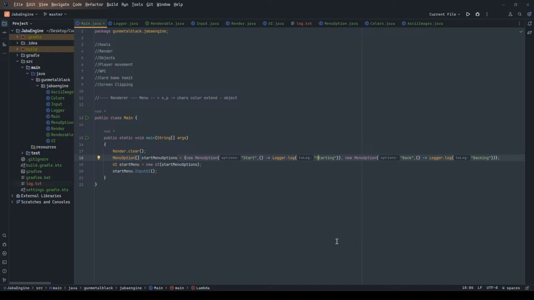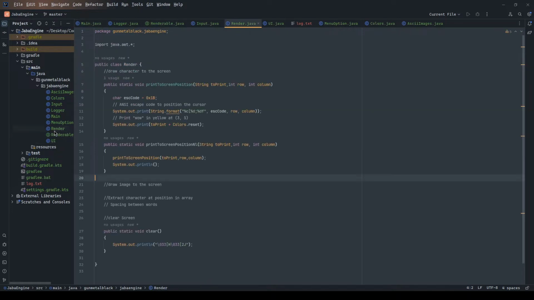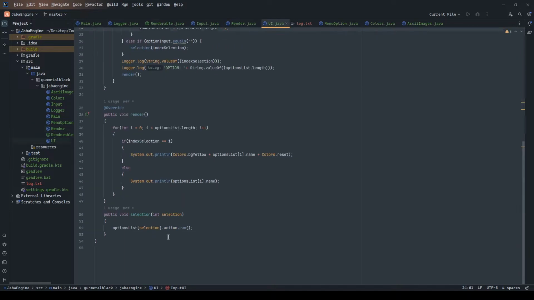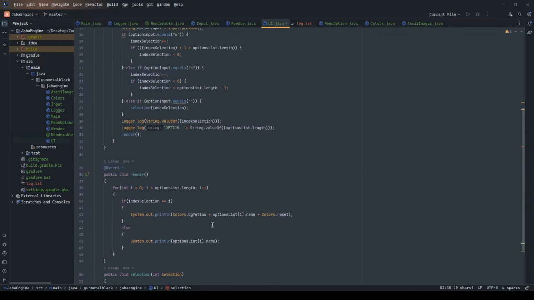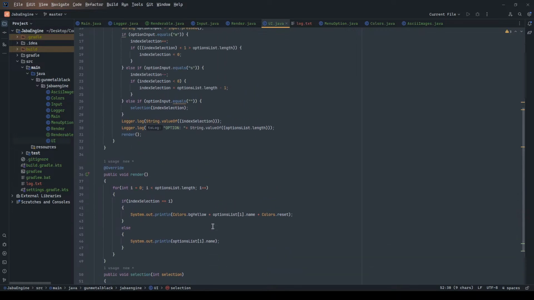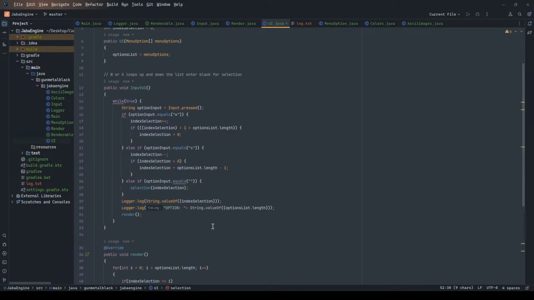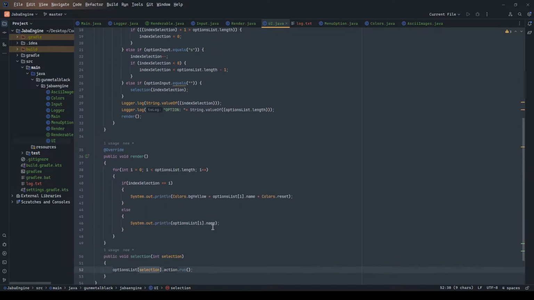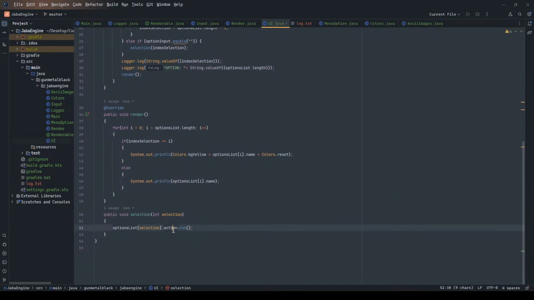I don't know why that happened. So, selection option lists the current index, or index selection. Action.run. That should work, right?